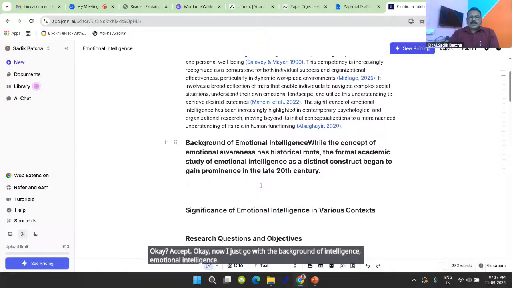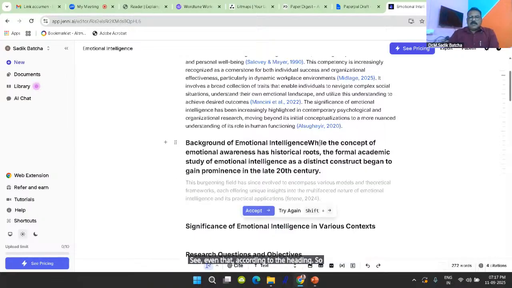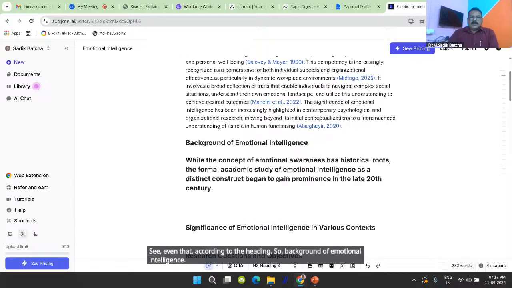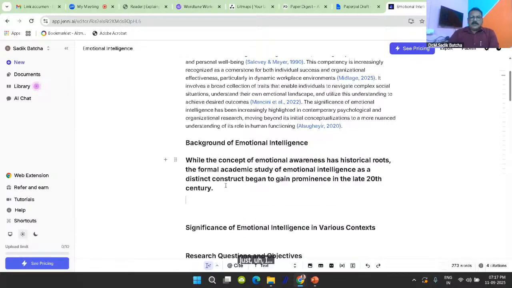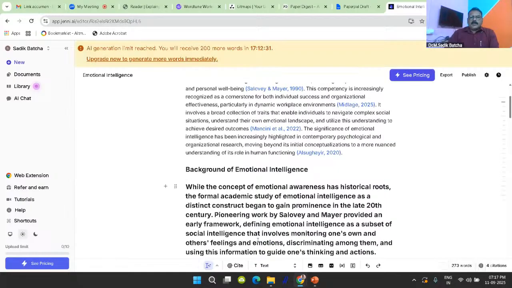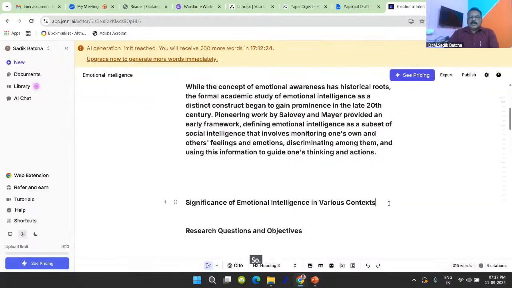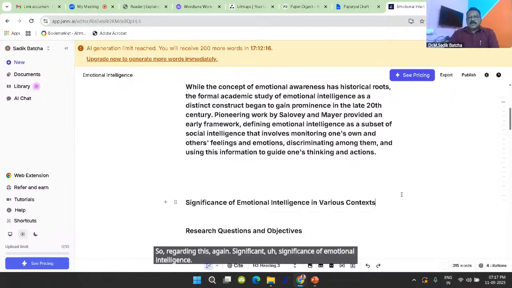See, according to the heading, the background of emotional intelligence, it asks us to improve further. So regarding this, again, the significance of emotional intelligence in various contexts.